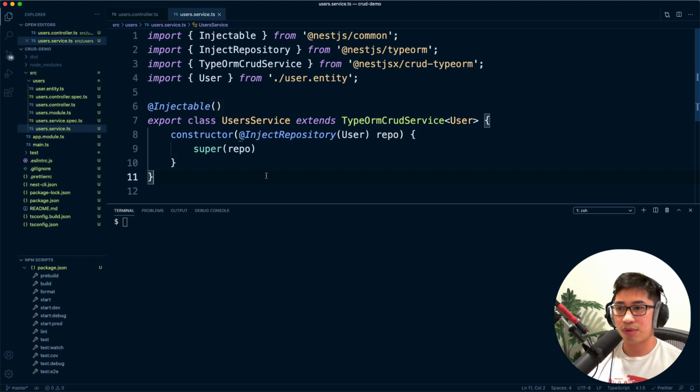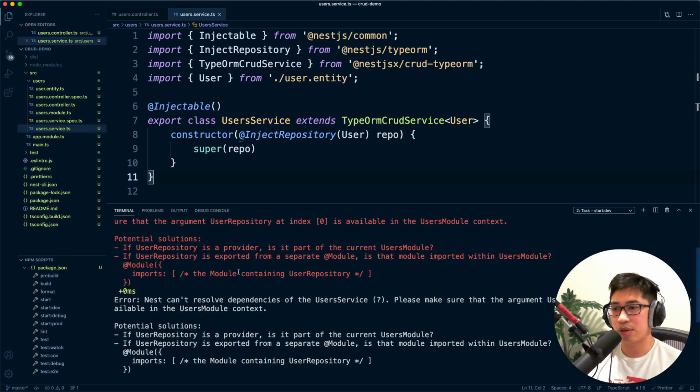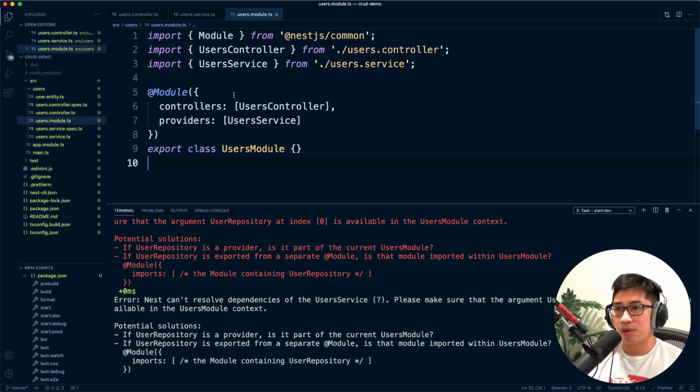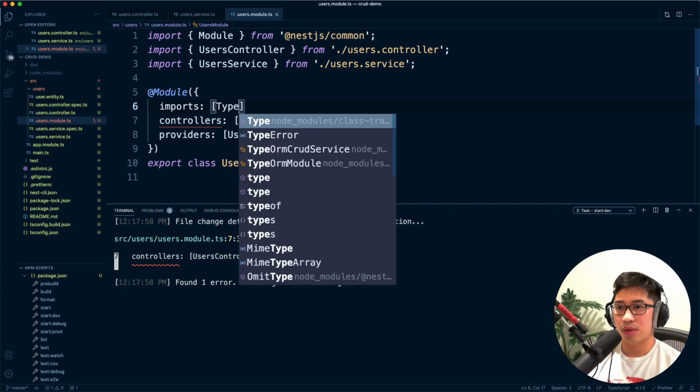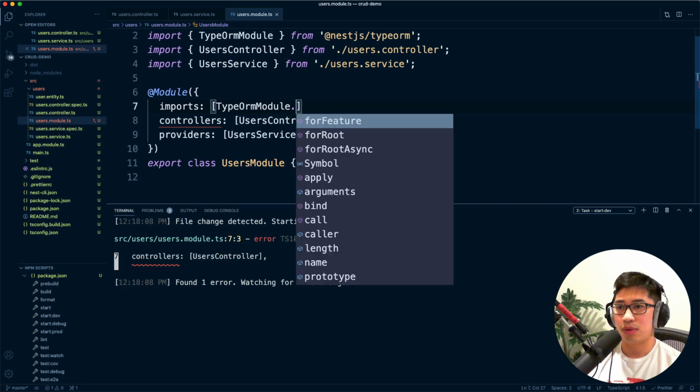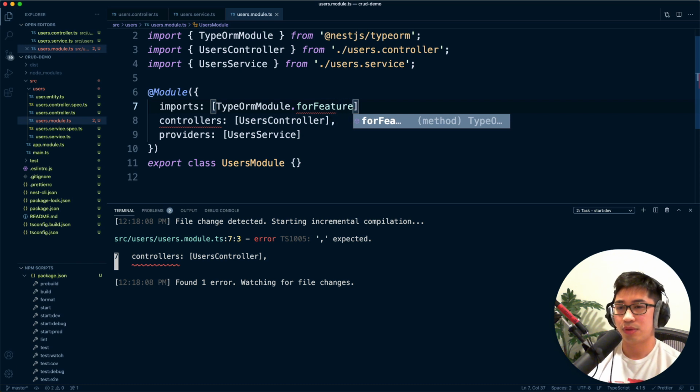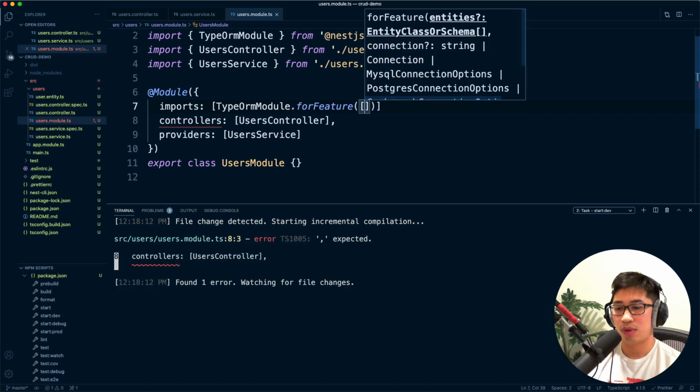Now with all of that out of the way, let's start and see what we have. npm run start:dev. As I run this, it's telling me that user service is missing a dependency because I forgot one piece here, so we're going to correct that. Because we're trying to inject a repository of user in a service, I really should have added a new import here. Imports: TypeORM module, forFeature, user.